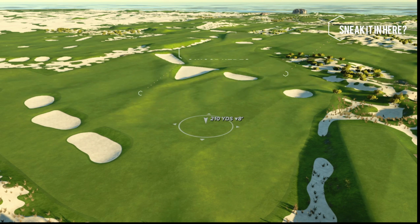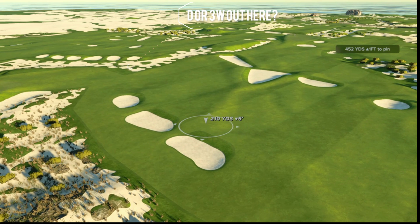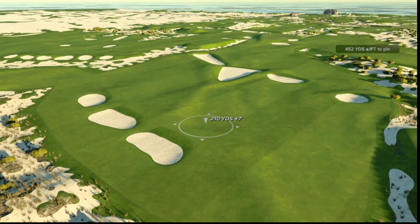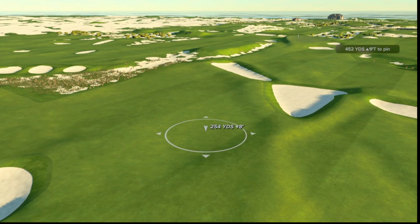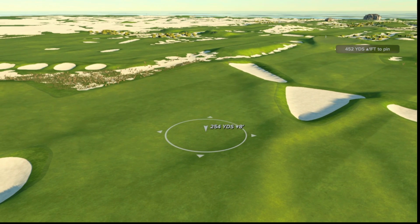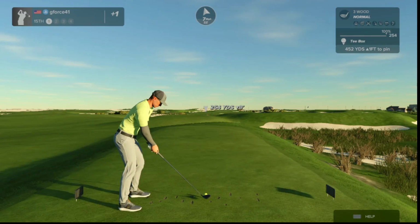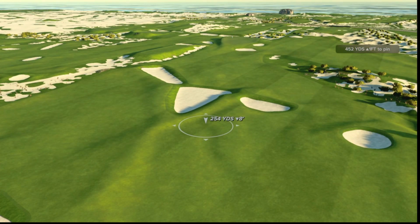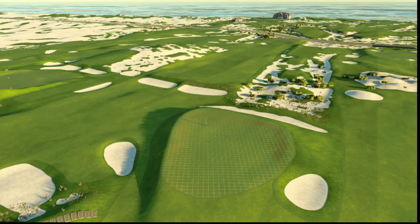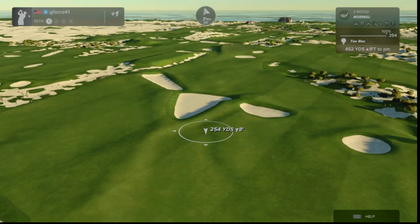Or you can hit a 3-wood out into this section. You've got a series of bunkers over here on the left, obviously, and for those of lesser ability and lesser carry distance, those can come into play. If you choose to go with the 3-wood, you can go over here. You can hit driver over there. It depends on the wind. Let's take a look at the wind again. We've got the wind behind us, so we might be able to try to carry it with driver. And the hole location's back left. So with that in mind, I would say today I'm going to go driver.